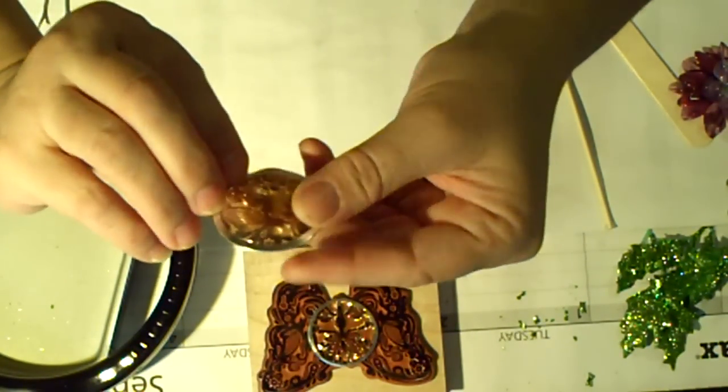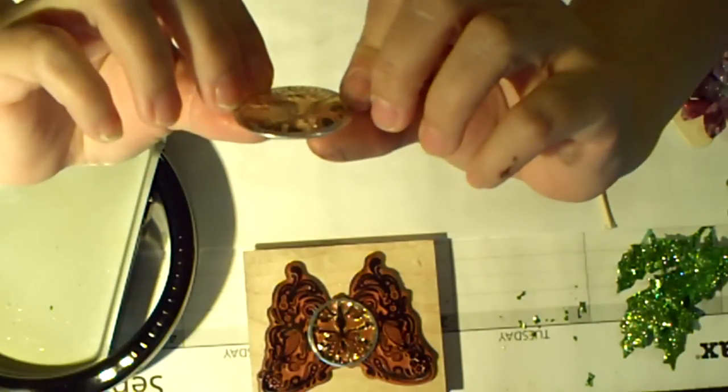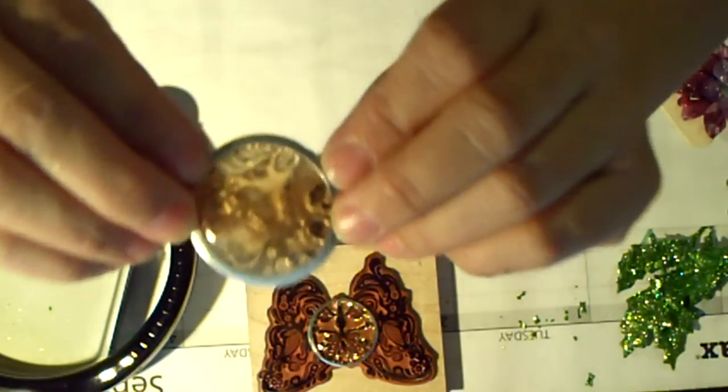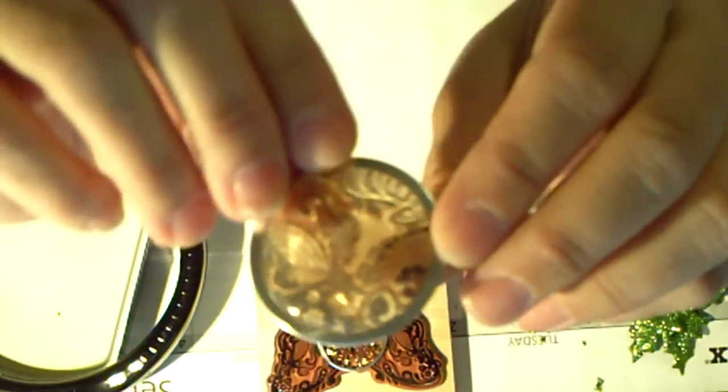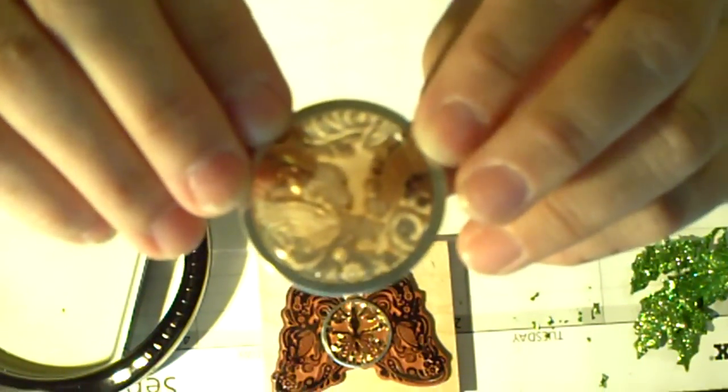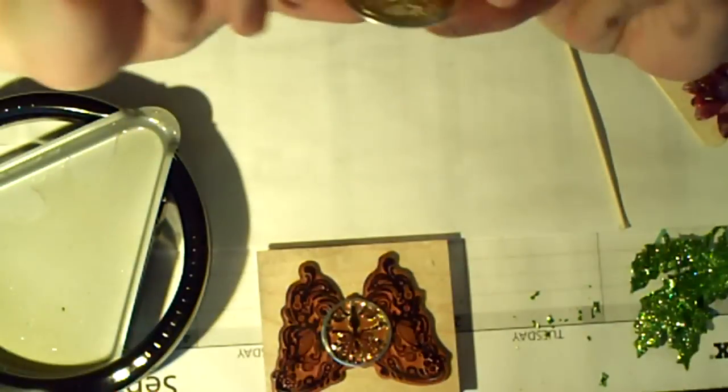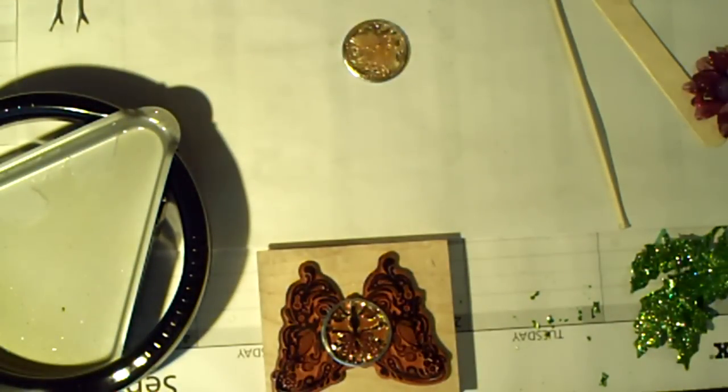So I'm gonna have to glue that down. It picked up some of the black that was still on the stamp. That's really cute. Then I covered the back with some perfect pearls, and I think this is the copper.